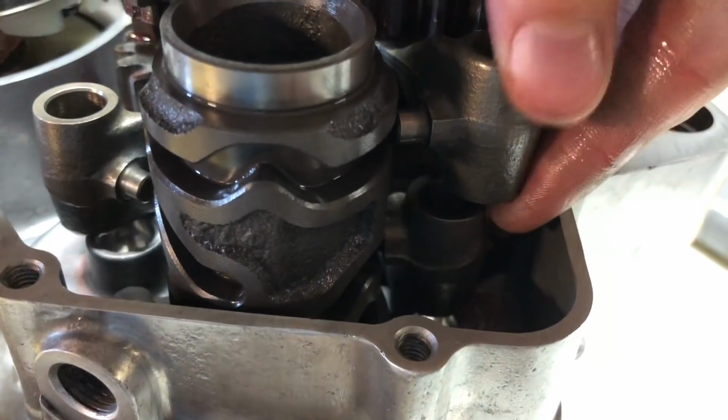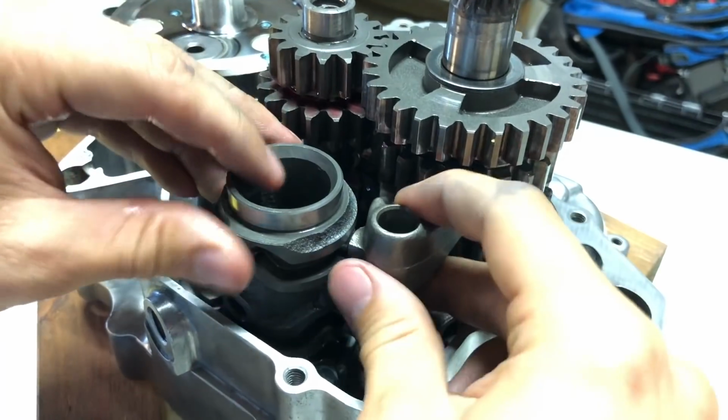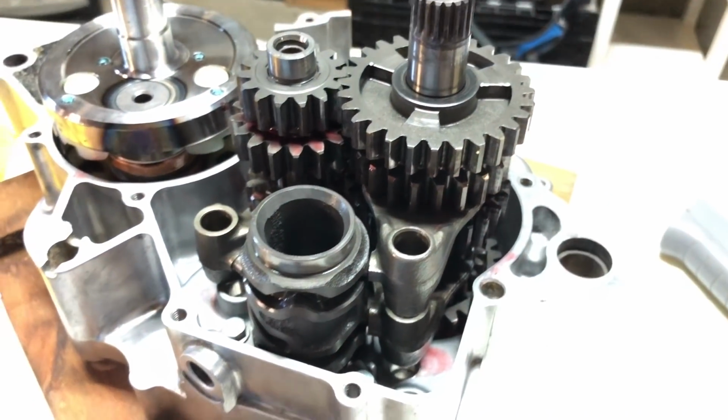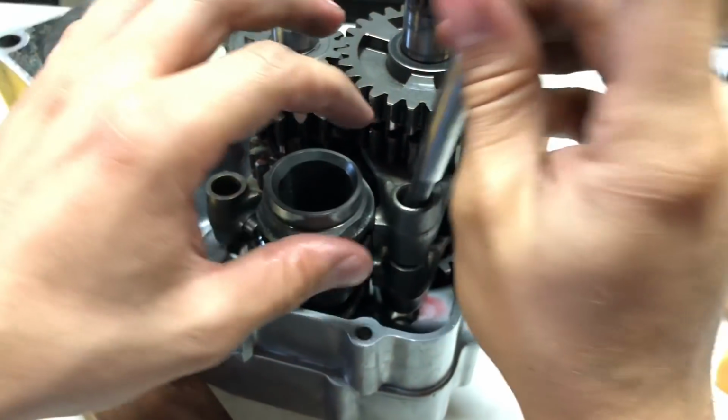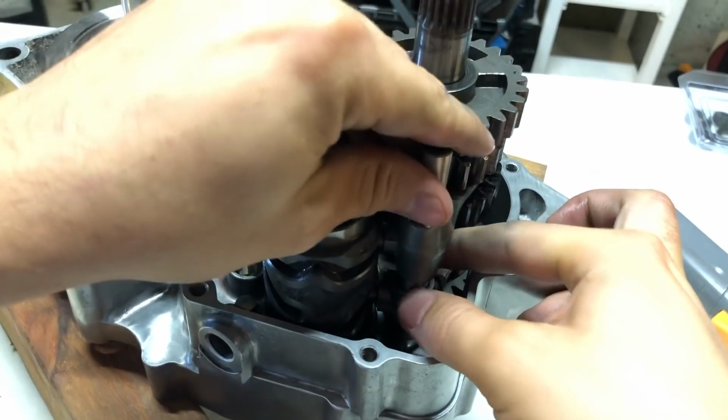But there we go. These things are a little finicky to get in sometimes, but we got them all in. You guys probably couldn't see me get the bottom one in, but I just lifted it up a little bit and slid it into that bottom hole.